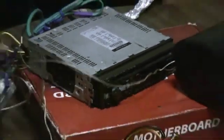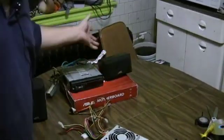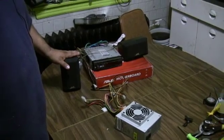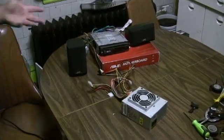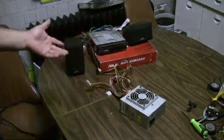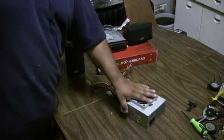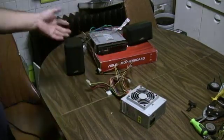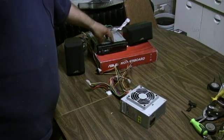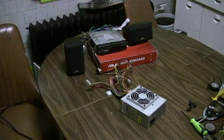I went ahead and hooked up the speakers. These are 100-watt home stereo speakers running at 8 ohms, while typical car stereo speakers run at 4 ohms. Running at 8 ohms draws more power. I just want to show that this 185-watt power supply — because I've been seeing online that people get really large power supplies to do this — with a 12-volt 10-amp rail can power the amp, which has a 40-by-4-watt rating, and we're powering 200-watt speakers at 8 ohms.